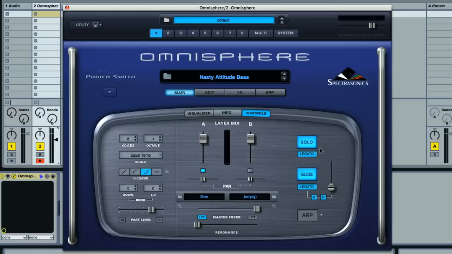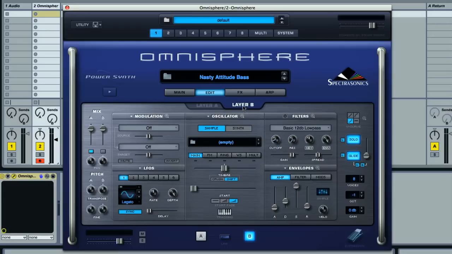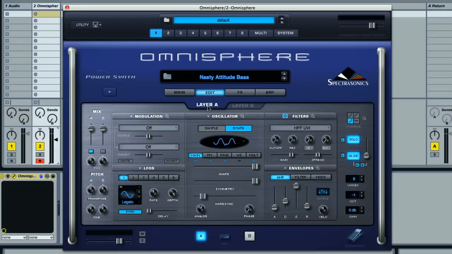Again, polyphony will be explained later on the course. For now, let's look at the remaining displays here. The Edit display switches the front panel to a more comprehensive set of synth controls. All of the controls from the main window can be found here, mostly down either side, although certain controls from that display, like the sound source types, require you to select A or B using the tabs in order to access them.